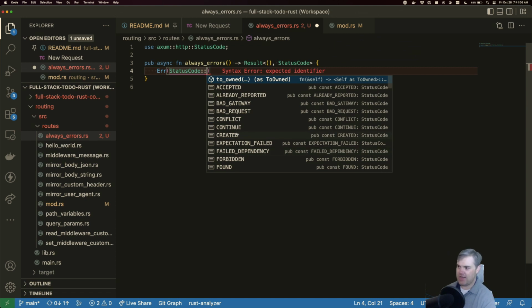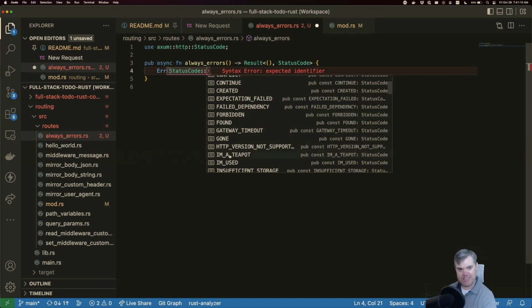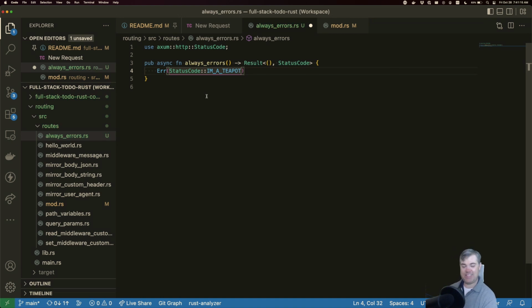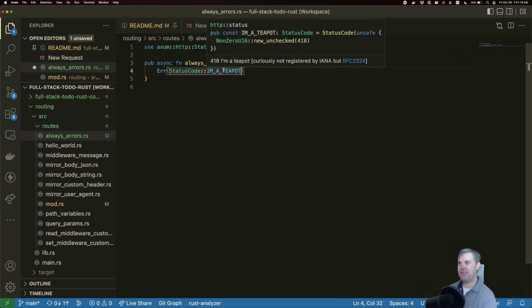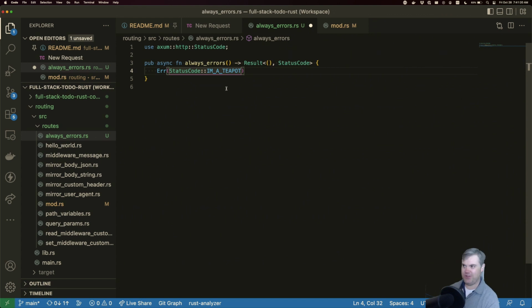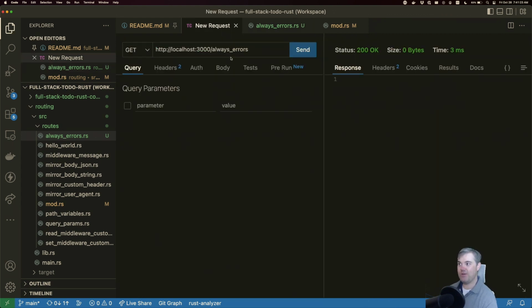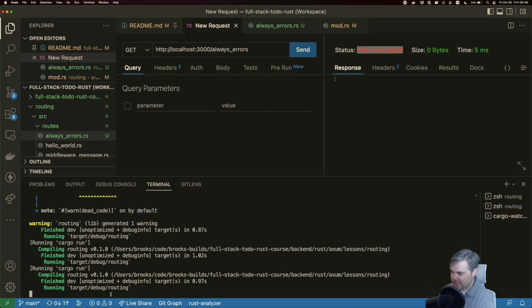So let's go ahead and use this. I'm a teapot is actually a valid error that you can use here. We're going to say that this route is a teapot, and therefore it can't do anything else. You should never use it. We're going to hit save, come back to our new request, and when we hit send, we get a status 418, I'm a teapot. Previously, when we got an error, it crashed our server. If we take a look at this again, we'll notice that nothing bad is happening. Everything is okay. We didn't get an error down here.